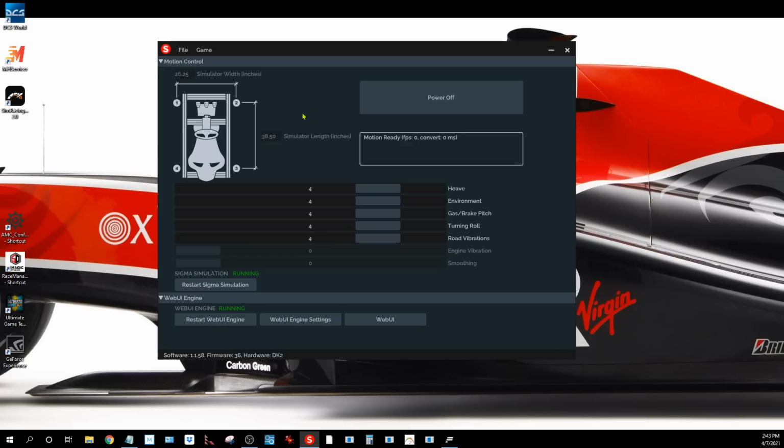So what we're going to do next, now that we know what we're going to be using as far as tuning. Oh, one more thing I want to go over. This web engine they have, a web UI engine. So you can actually have this on a browser if you want. I'm going to open up the web UI and see what happens. I'm not going to worry about the settings here.